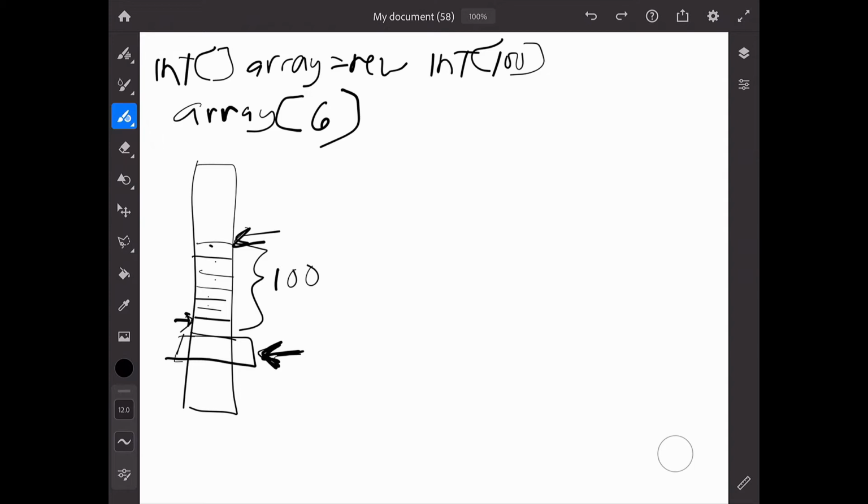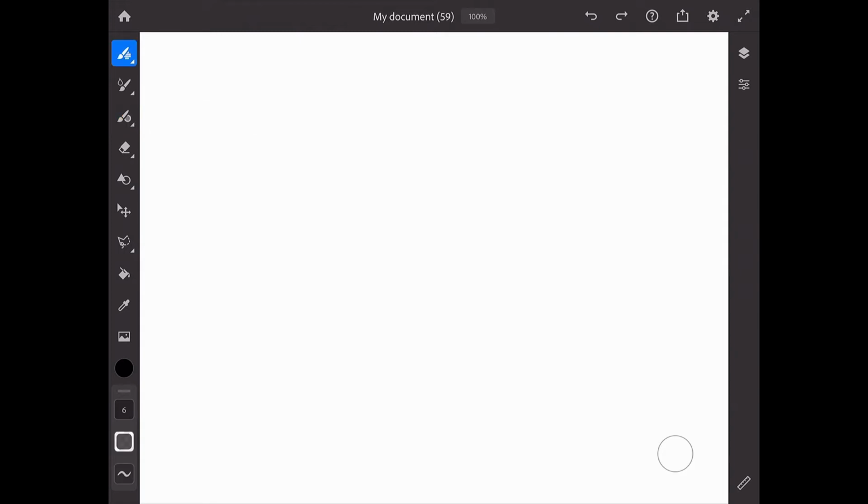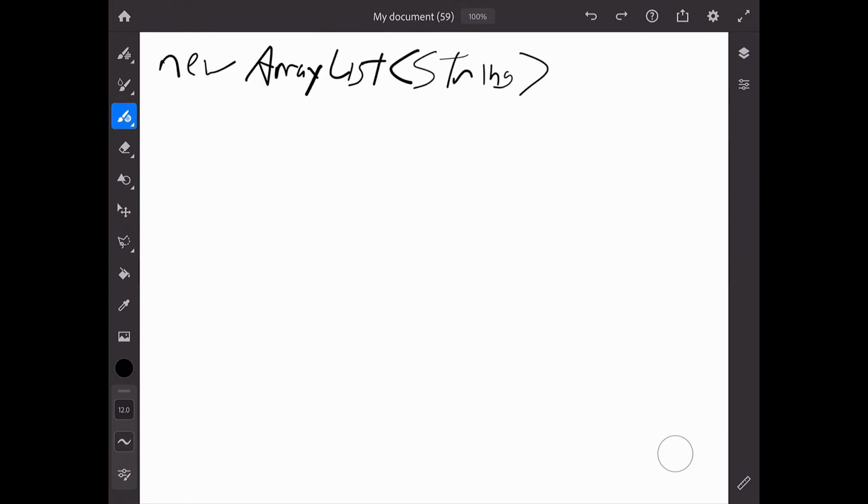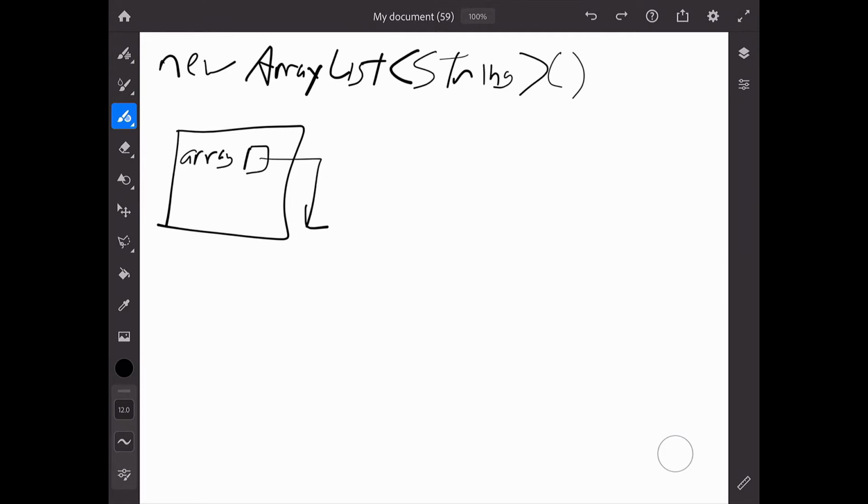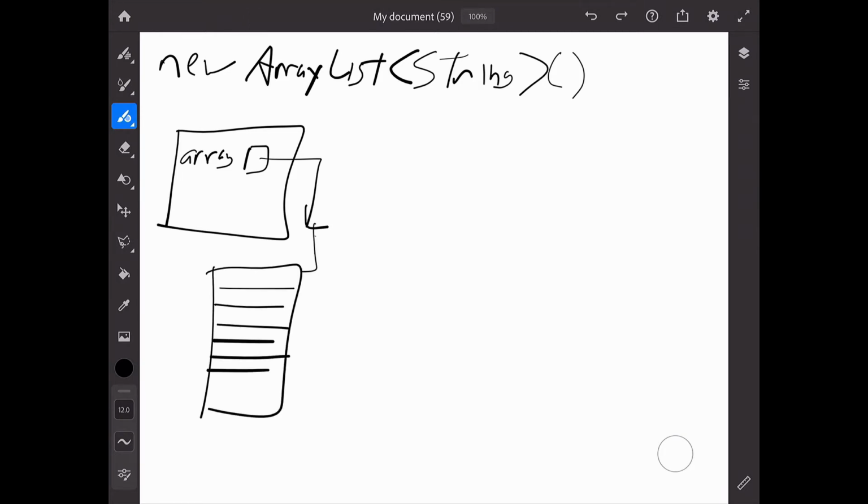We don't want to assume that there's room around the array to do that, it makes other things too difficult. Now, an ArrayList is just a wrapper for an array, and that lets us appear to get around some of those problems. So if I create a new ArrayList of strings, then what I get is my ArrayList object, and one of its instance values is just a reference to the array we're going to use.